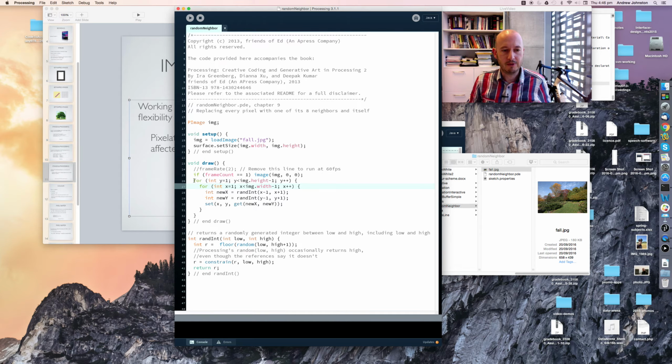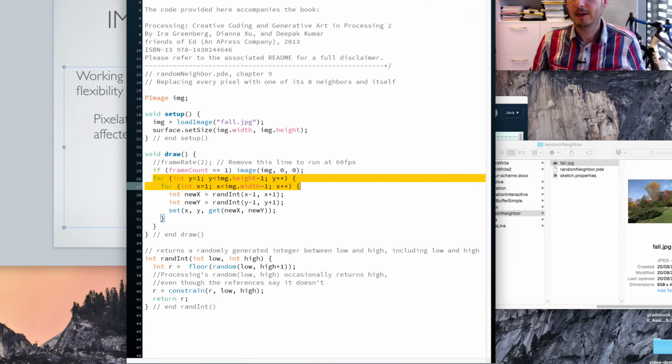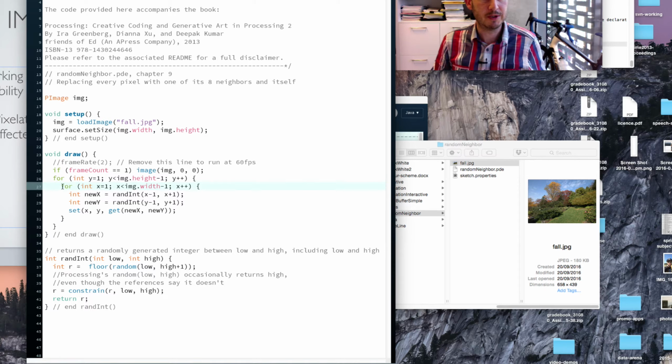In draw, we're drawing the image on the screen, and then each time the draw method is called, so every single time we're drawing a frame, we're working our way through, again, each line of the image and each individual pixel within each line of the image.